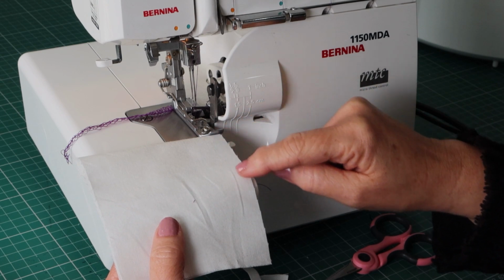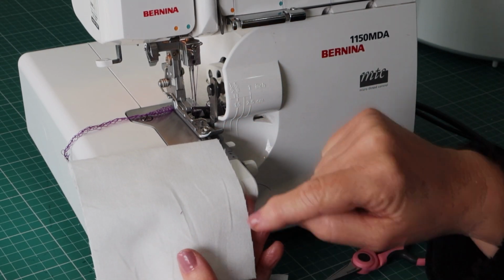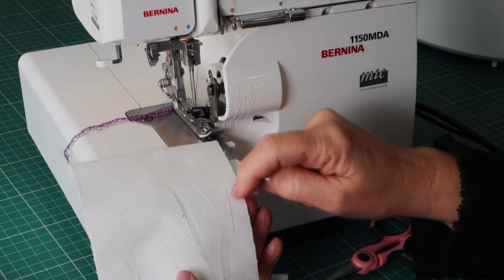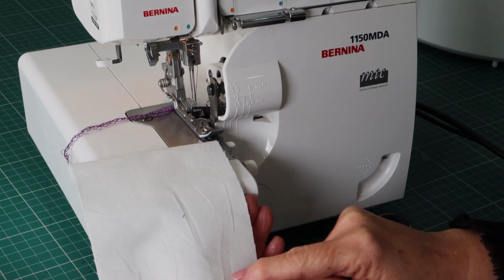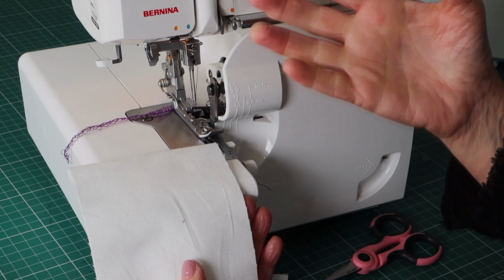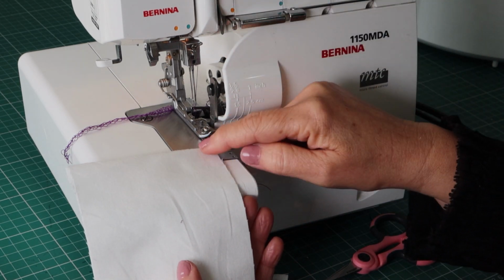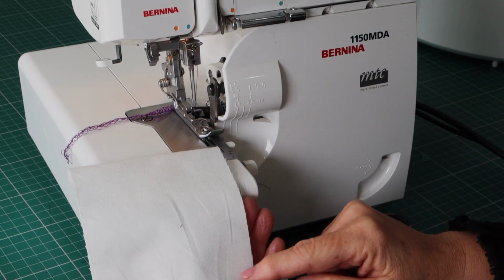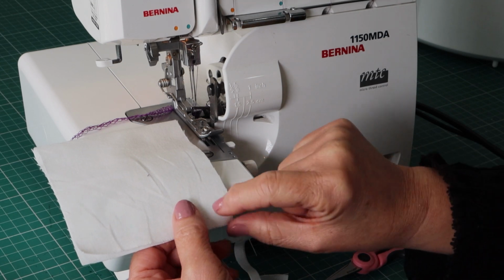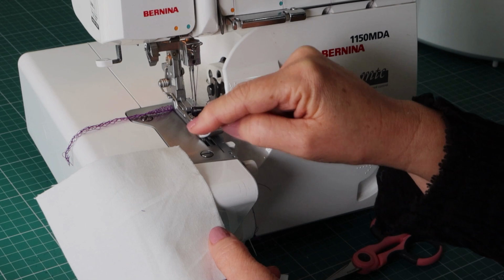Now we are going to start sewing. Now when I get to this edge, I want to carry on to that area. I'm just going to do one corner to show you, but as soon as I turn, because I'm cutting off a little bit, I have to accommodate for what I'm cutting off. If I've cut off, let's say 6 millimeters, or just about half a centimeter, when I turn, I still want to cut off half a centimeter there as well. And if I sew all the way to the edge and I'm turning, then I'm not cutting away on that area. I have to accommodate.